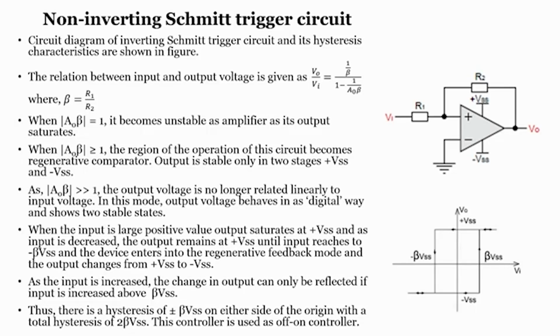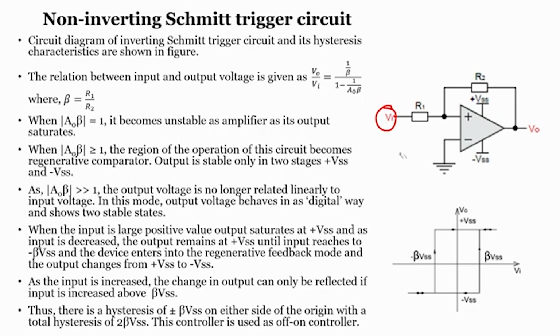As we have already seen, it is similar to what we have seen for the inverting type Schmitt trigger too. Now, when we look into the non-inverting type Schmitt trigger circuit, we can see that the major difference is the connection. As we remember, in the case of an inverting type, the input is connected to the negative terminal, and this particular point was connected to ground. But in this case, the input is given to the non-inverting terminal. That is why it is called non-inverting Schmitt trigger. So, the negative terminal is connected to ground. Apart from this, everything looks the same.